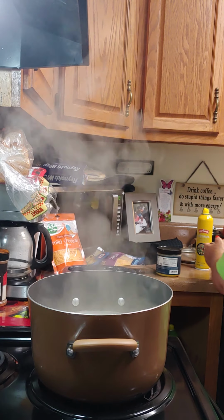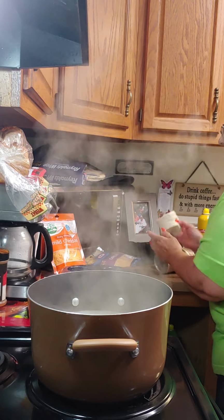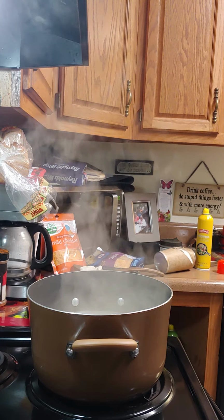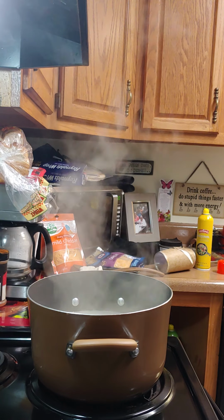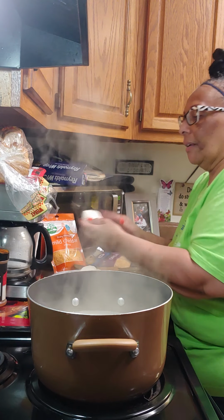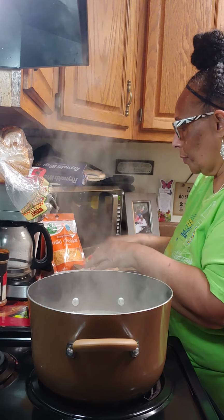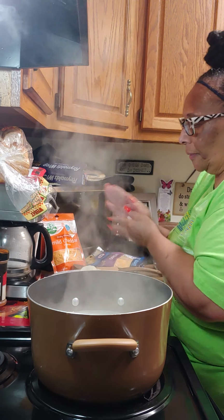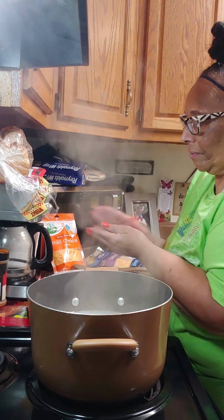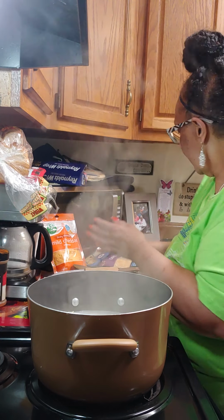Ooh, can't stand that. That scares me. And then we're going to take it, and we're going to get a knife, and we're going to cut them in half, like so. And remember, we're just going to roll it up. Usually we put 3. We're just going to put 2. Roll it up. As so, and then we're going to butter it. Butter them real good.